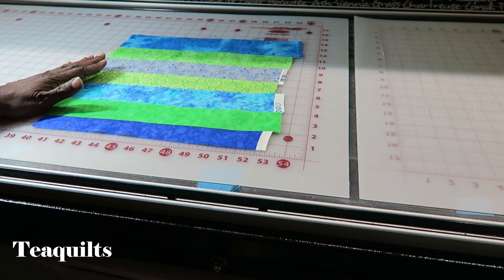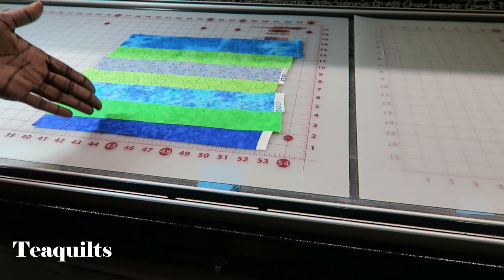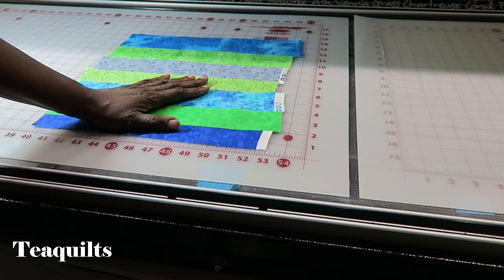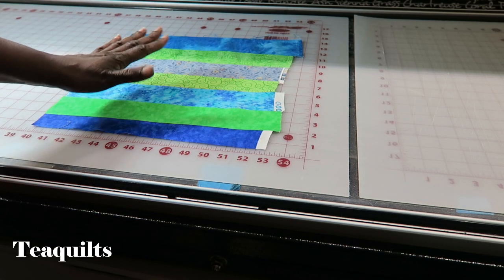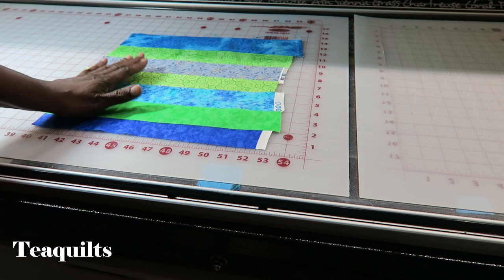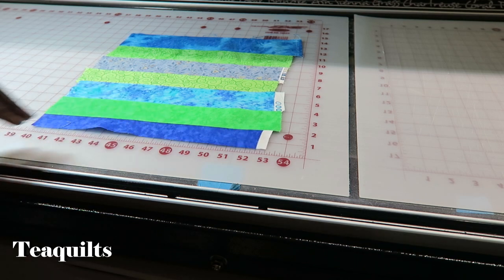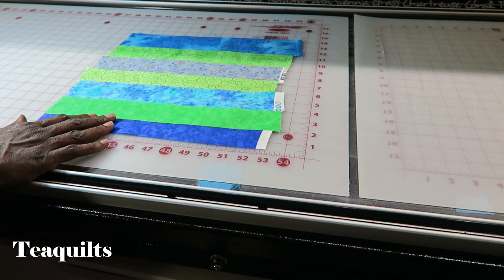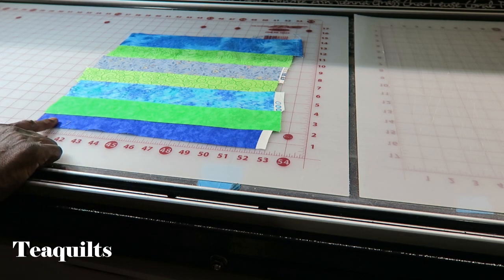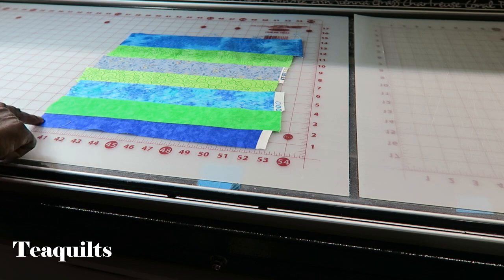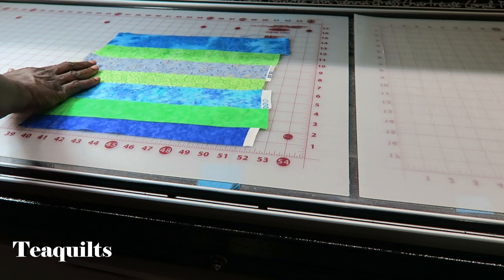So the first step that you want to do, if you're needing squares to cut your pieces from, you have to first piece those squares. Now, I'm opting to piece my squares using the same strings that I used in my blocks, or a combination of those strings that were used in my block. If you want, you can just cut this from one piece of fabric. You do not have to piece these if you do not want, but I like the look of it being pieced, so that's what we're going to do. I'm actually going to show you how to make your setting triangles using 2 different methods depending on how much fabric you have available.